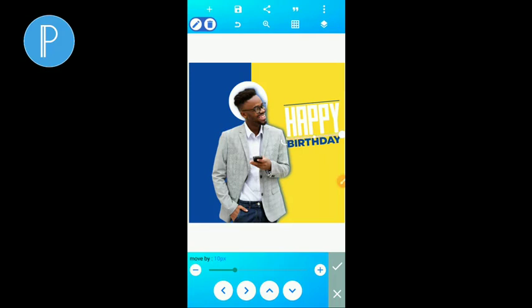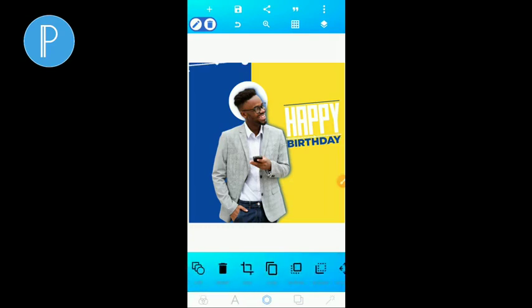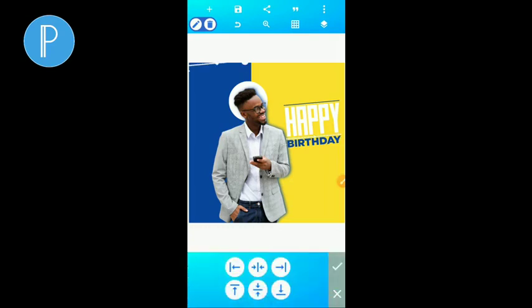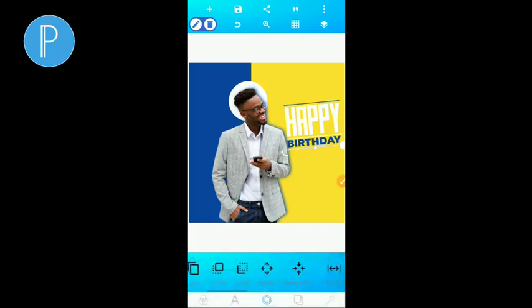Okay, so we are going to copy this shape again. Come to the copy icon. Okay, so we are good to go with this.